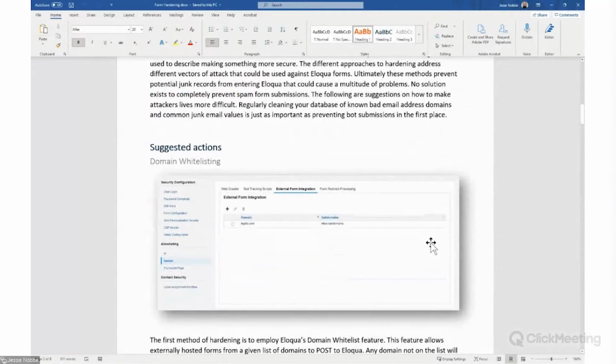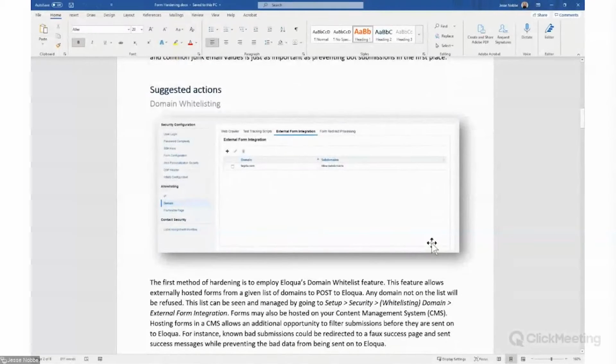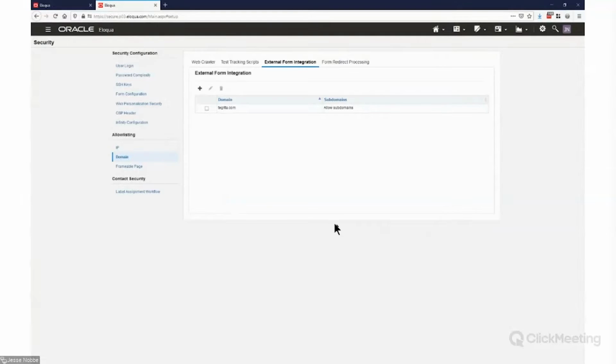So the first thing we're going to talk about is domain whitelisting in Eloqua, and I've pulled that up in our sandbox instance. You can get to this by going up to the gear, going into security, and then domain on the left. This feature is one of those steps where you can either choose to do this or not.